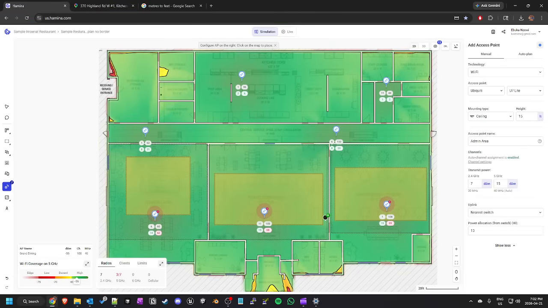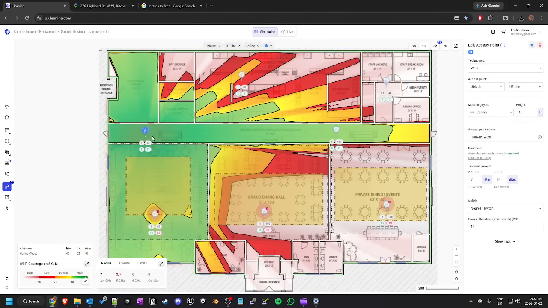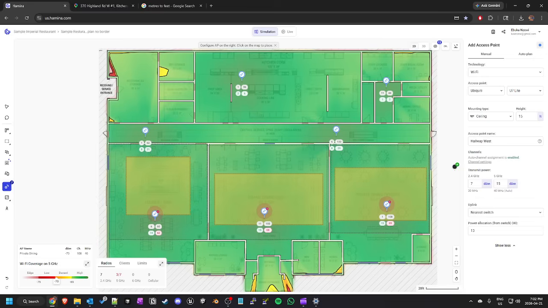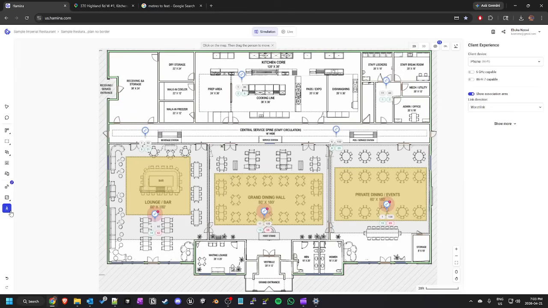That places basically all my APs. Now, the good thing is, if this was a more complex environment, I would still work around this. I would attenuate it, change things. Like if it's a production facility, a manufacturing facility, or a warehouse with a bunch of racks, depending on the environment, what you're seeing and the result will change. But because I'm just showing a sample, this is easier to work with. Now, the most important thing that I like the most with this solution, this is the best part of it, is client view.